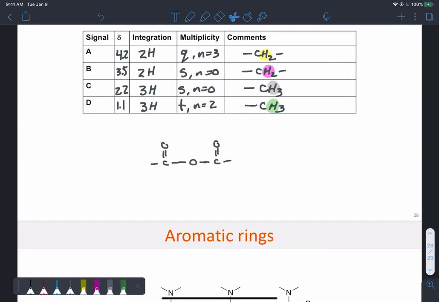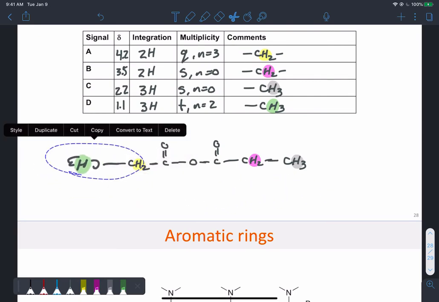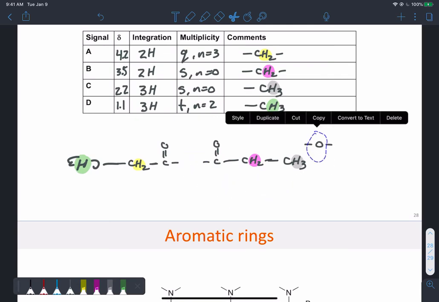Okay, so one common functional group is an anhydride like this. So then I might think about, let's just copy that, paste that here. Okay, so what if I did CH2, CH2. Okay, so unfortunately that one doesn't work out because then I'd have this lovely plane of symmetry and I'd actually only have two types of protons in the whole molecule. So that doesn't work, got to try something different.